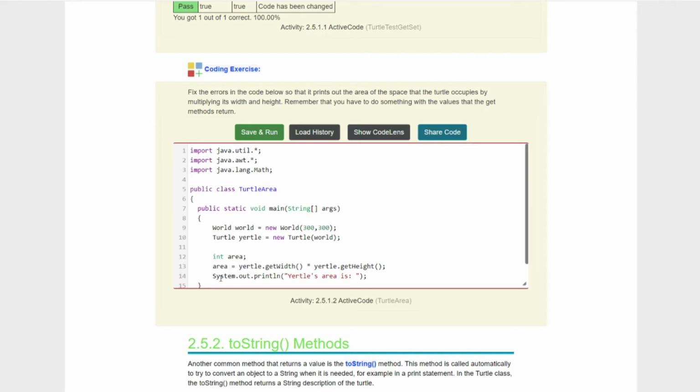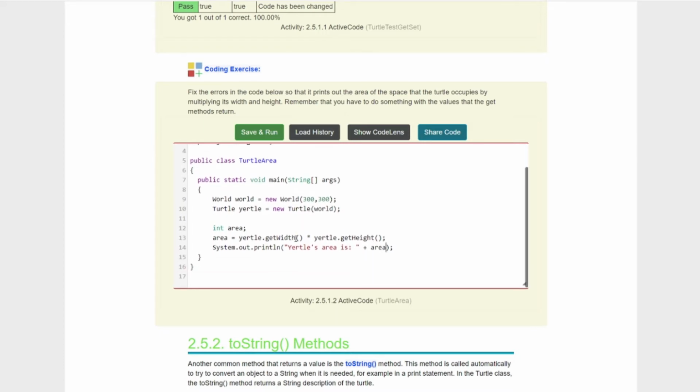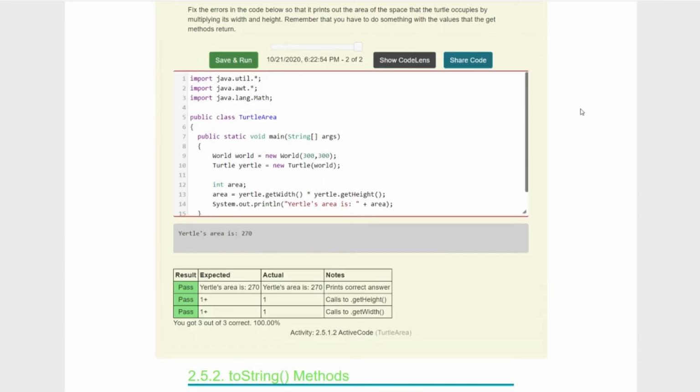Who knows though, kids? Now we have to print it out, and we want this printed exactly right, and we're going to do a string, so we're going to do a little plus thing here. What do we want to print out? Well, we just want to print out the area, right? We have our friend the semicolon. Everything looks pretty good. Let's see if I'm right, kids. There you go. Looks like we get both of our calls. Everything looks pretty good. So that's what we changed for that one.